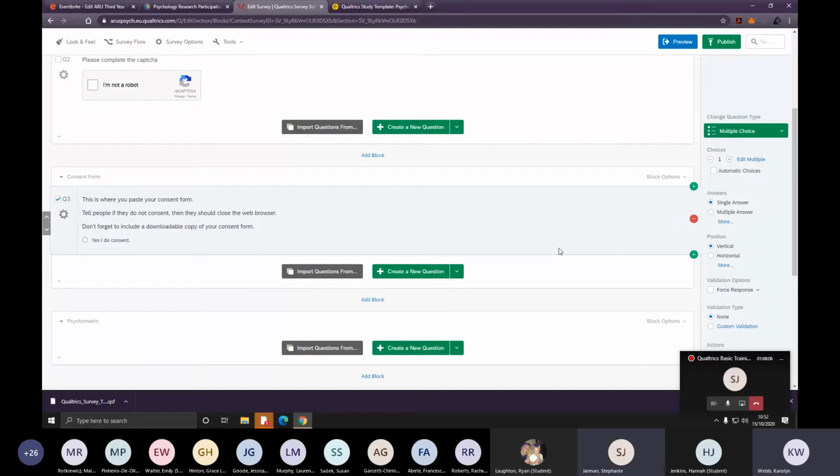So yeah, the last thing I was told is that you can include a memorable code question if you want participants to be able to withdraw. But depending on what your supervisor says depends on whether they can withdraw or not. Some supervisors are saying once the participant has submitted, then they can't withdraw, in which case you don't need a question to do that. So ask your supervisor whether your participants should be able to withdraw after they've submitted. Okay, that's brilliant advice.